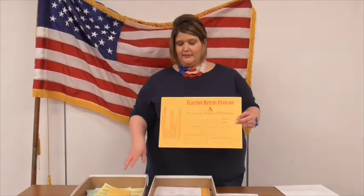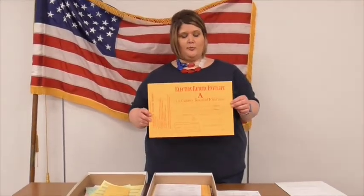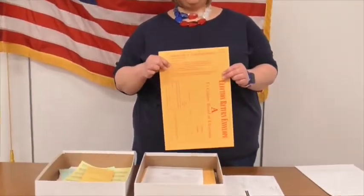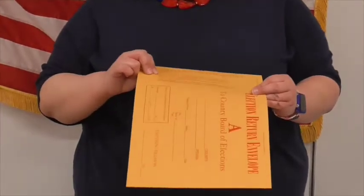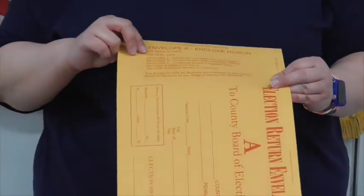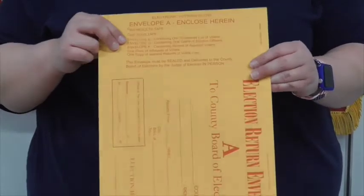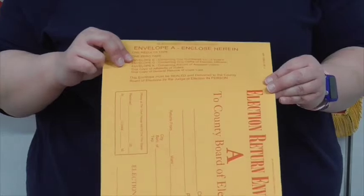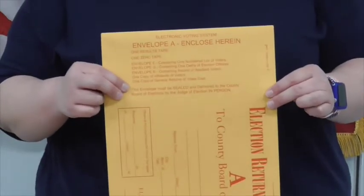At the end of the night, you'll return the items in your poll worker return envelope A. At the top of the envelope are the items that should go in this folder, such as your results tape, your 0 tape, your numbered list of voters, your election officer oaths, and so on.